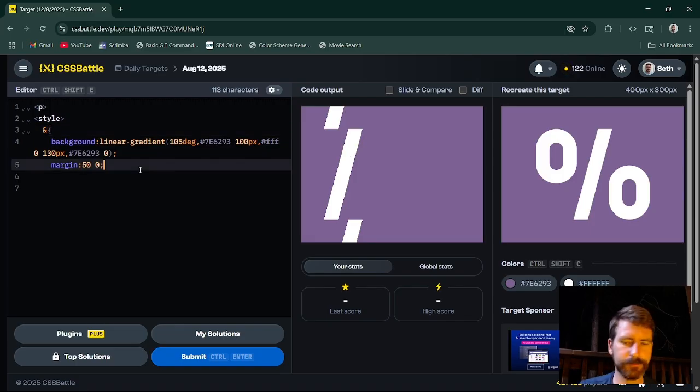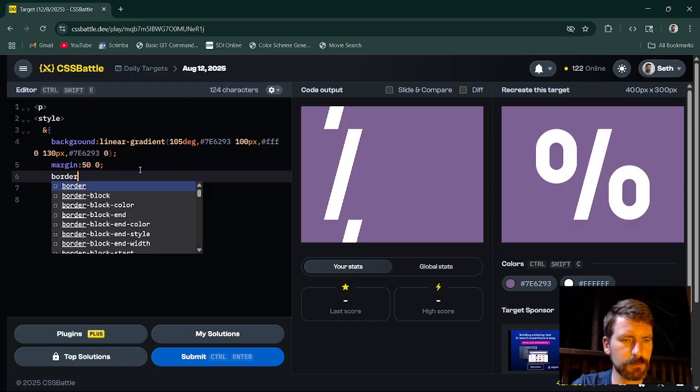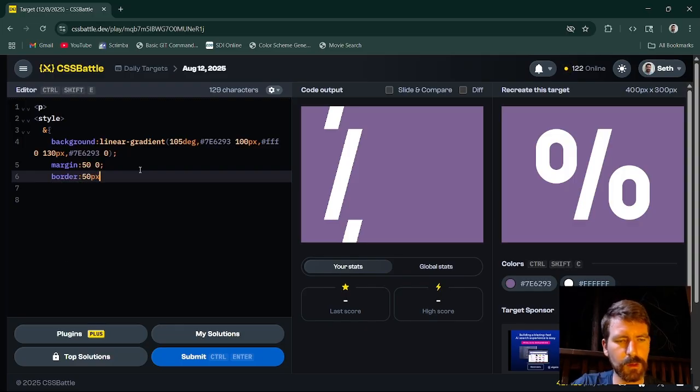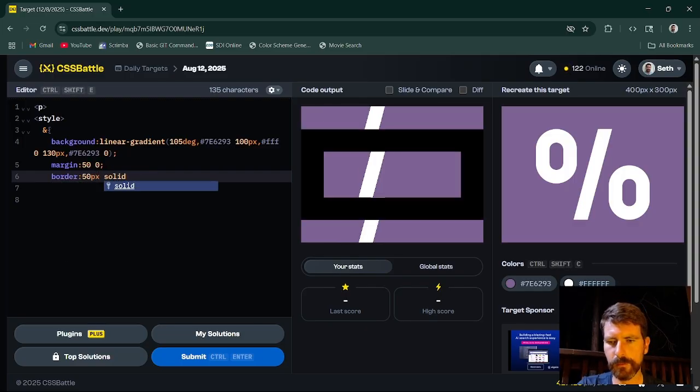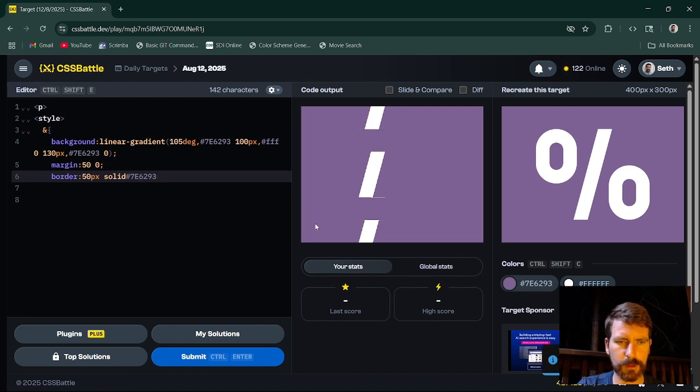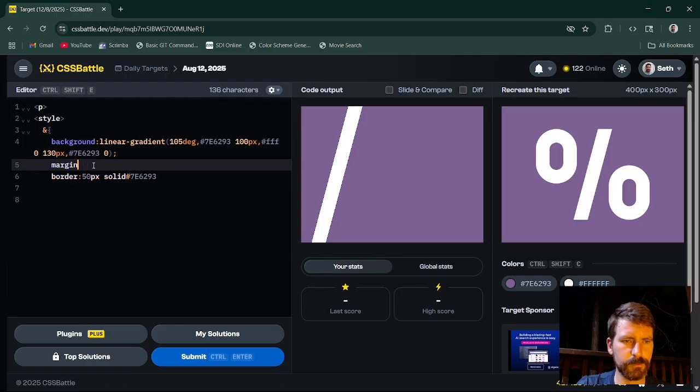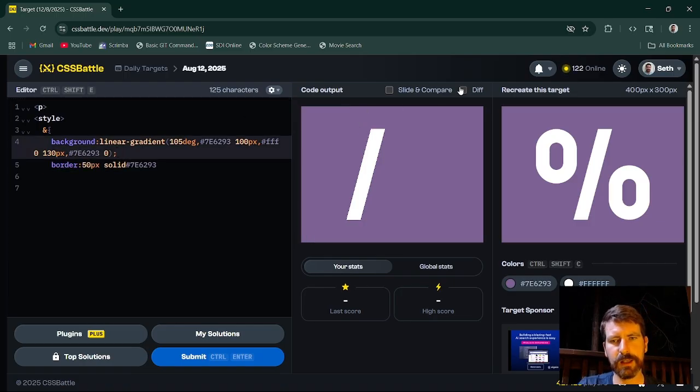All right, and then we don't need the margin, right? Because the border locks us into place, and it doesn't matter, our left or right border.